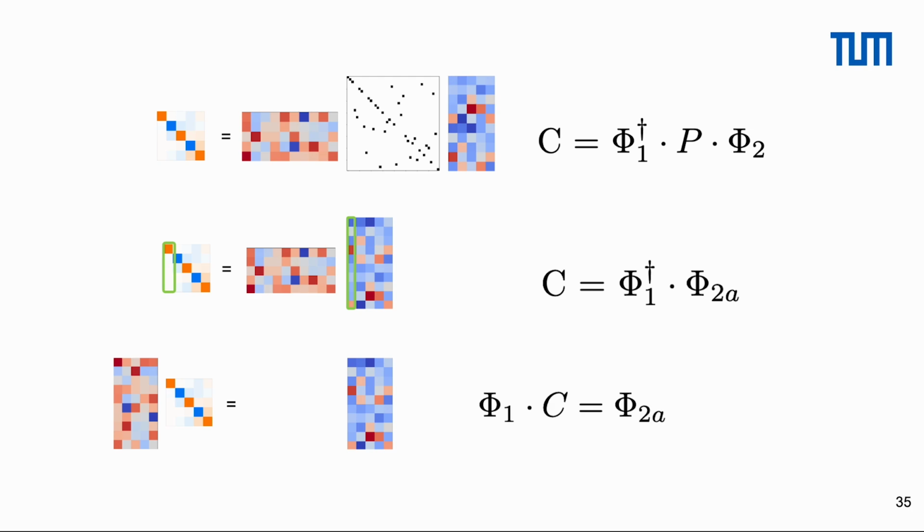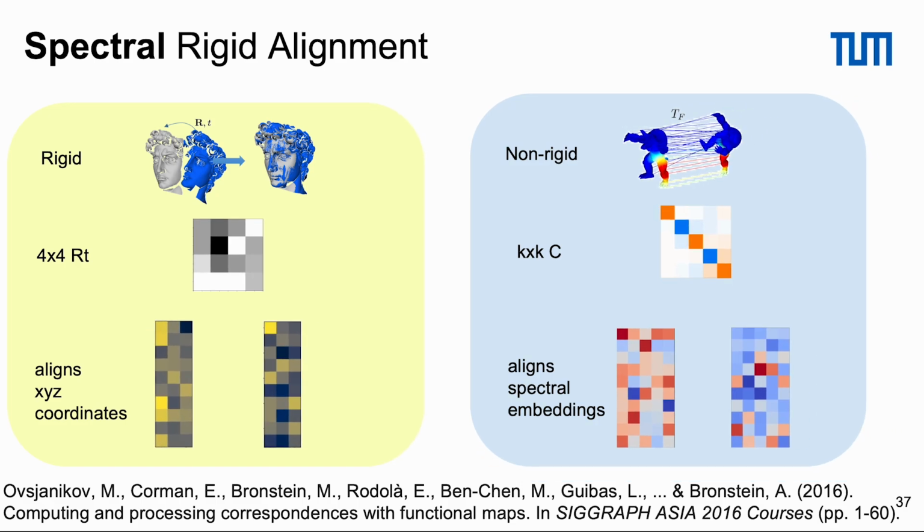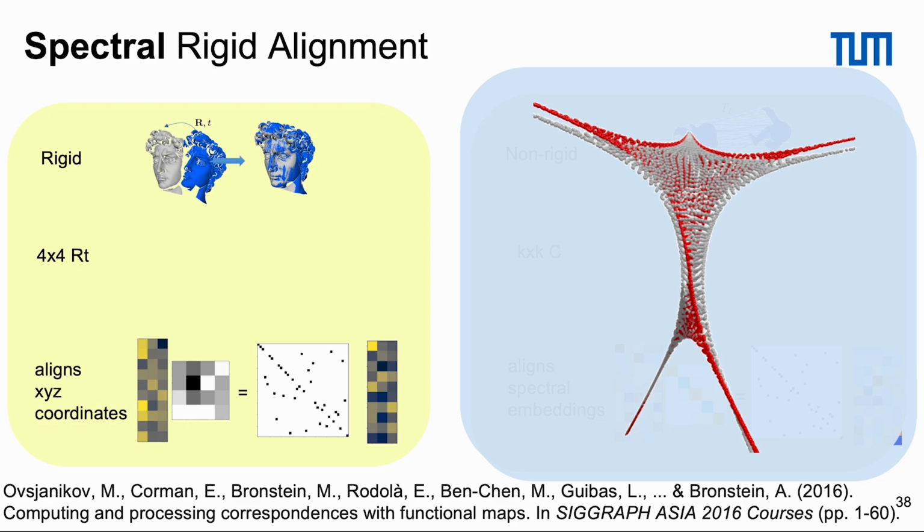And now we are able to notice that this looks like something similar. It looks like the rigid alignments. A functional map aligns together the two bases from the two shapes. So instead of the x, y, z coordinates, it aligns the bases. So you can really look at it as some kind of coordinates of a spectral embedding. Actually, you can literally look at it as the coordinates, except that this is k-dimensional. But we can still visualize it using maybe the first 3 dimensions, and this is what the spectral embeddings look like.